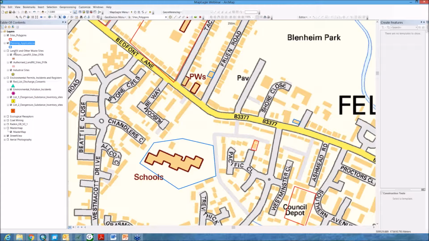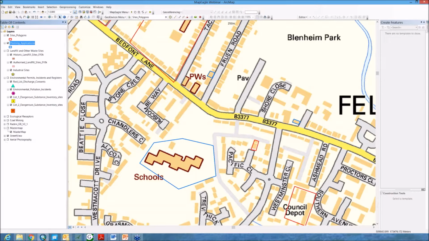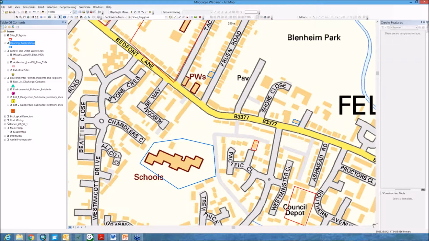I've got some EA data in there as well: landfill sites, industrial sites, environmental permits, incidents, registers. And then, this might be outside the scope of assessment at your end, but I put some ecological receptors in. I'm not sure there is actually any in this area, but it demonstrates you can have as many layers as you like.